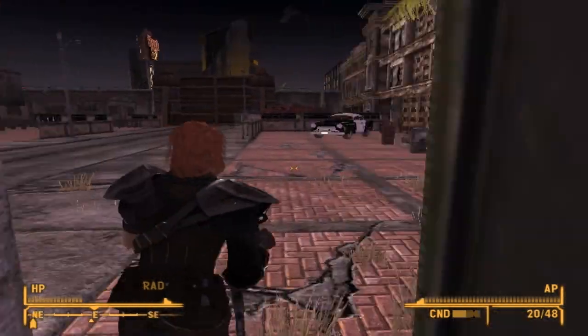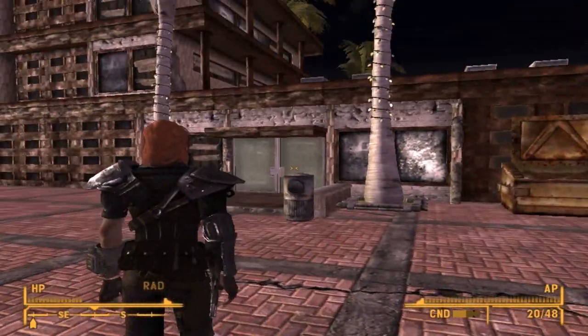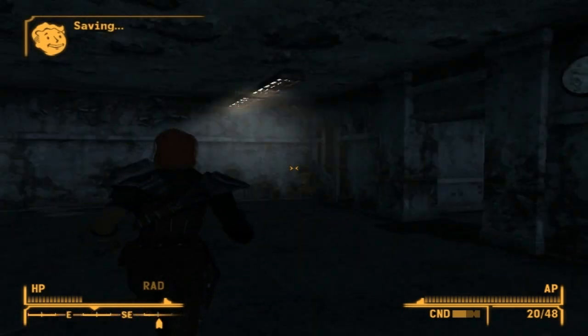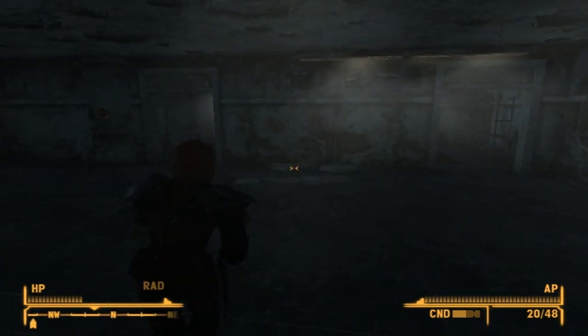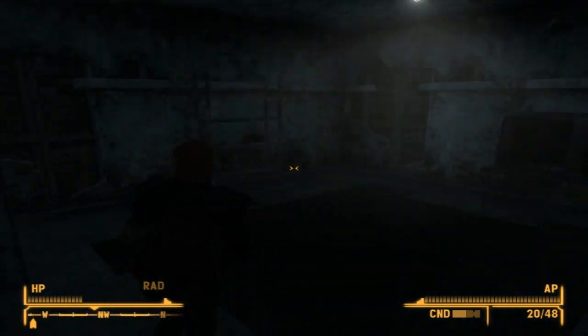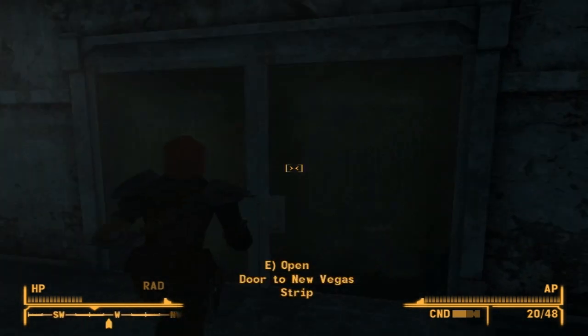There's lots and lots of shortcuts in this game, so you'll never get frustrated having to go all the way around in a big circuit. But we'll just go into ACB security, which I've got written down here as police HQ, but it's ACB security. This has been polished a little bit because the whole size of the place didn't actually go with the layout of the building on its outside.